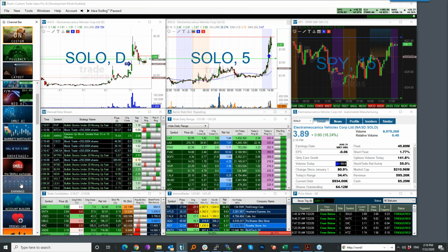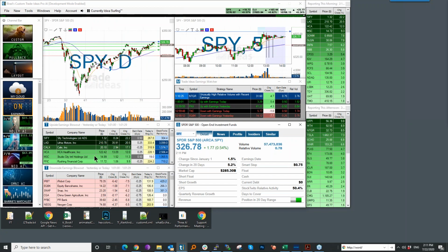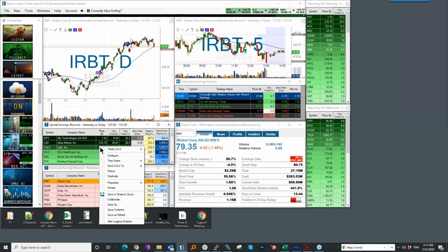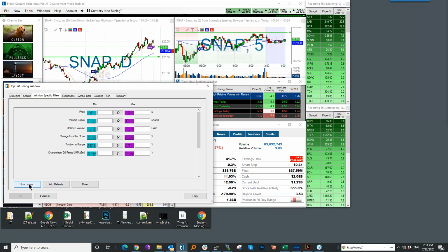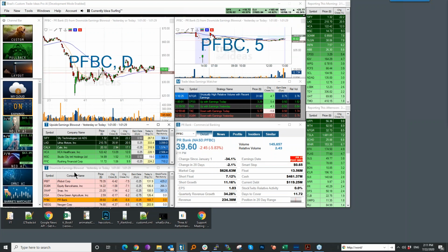Let's go to, say, the earnings channel, pull that up and see what we've done. What windows did we build? What are we looking at here? You can look at the title of the window, and it'll tell you what the concept is. If you want to drill into it, everything is right-click menu sensitive. These are the different tabs, hide unused. Take a look at what filter settings there are. There's another tab on the top called sort, so it's taking a look at a particular sort order. But that's how we build it.